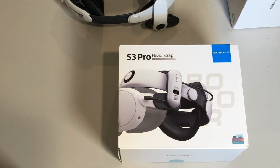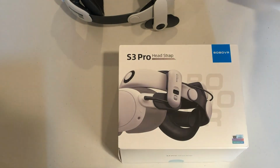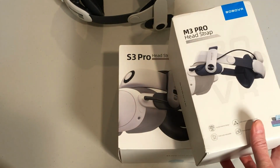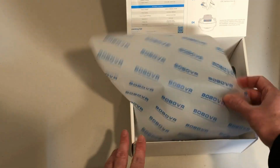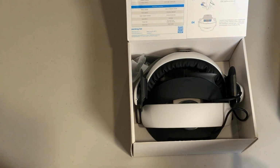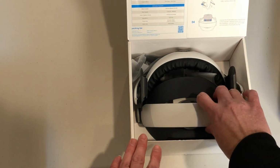Once we passed the shiny exterior, we're greeted with BoboVR's signature packaging. Simple, yet effective. Looking at the BoboVR's first edition M3 for the Quest 3, you can see that this is a bit bigger. I like that they've kept the steps simple. That means they want you to get down to business and get this installed.